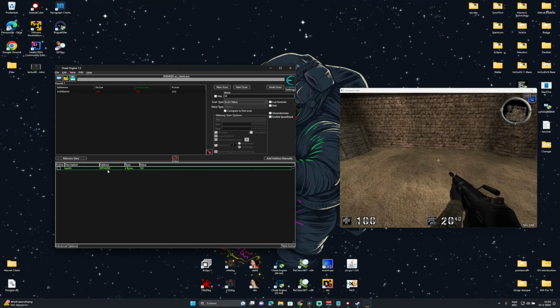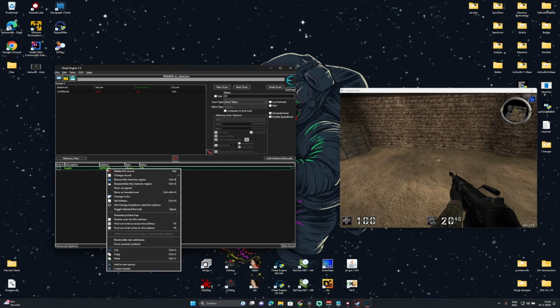So how do we follow the game's code? Well, what we can do is take a look at the code instruction that happens when the game uses the health address. If I right-click this address, we can see 2 options. Find out what accesses this address and find out what writes to this address. Accesses means that Cheat Engine will find instructions that read the value of a memory address. But it will also find instructions that actually change the value in the memory address, aka what writes to this address. The option find out what writes to this address will only find instructions that write to the address, so only what changes the value.